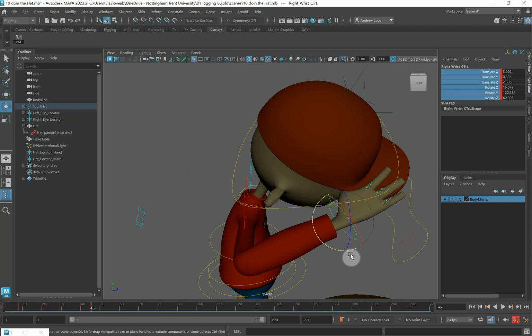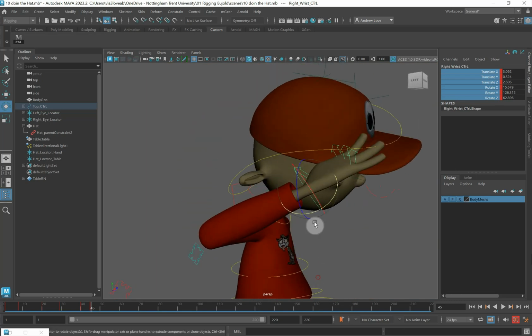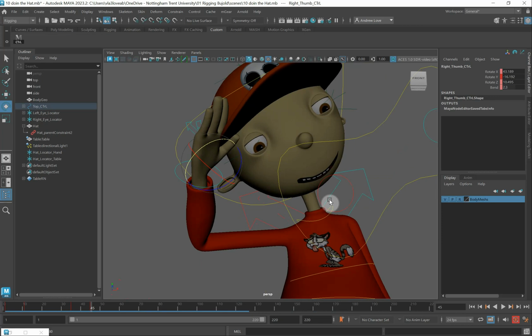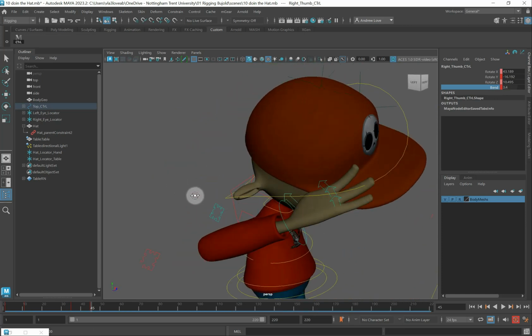Can we rotate that angle that way? Just a smidge. Okay. Right, let's get that thumb out of his forehead. That'll do.